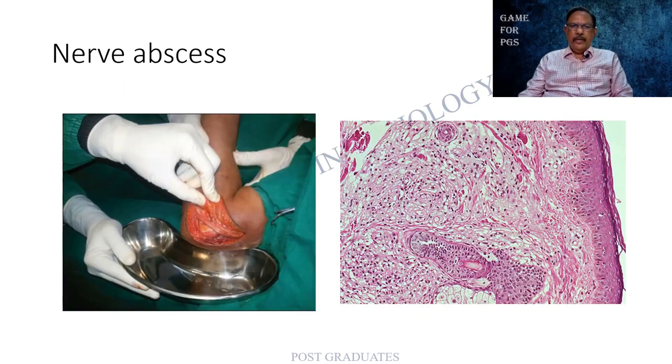Now, what are we seeing on the screen? It's a nerve abscess. Whether it is a median nerve or an ulnar nerve, one of the common presentations, that too in tuberculoid leprosy, will be a nerve abscess. And what is being done is, the nerve is over here, there has been a perineural abscess, the contents are being drained. They are not purulent looking as in a staphylococcal infection, almost clear. This can be used as a sample for staining.